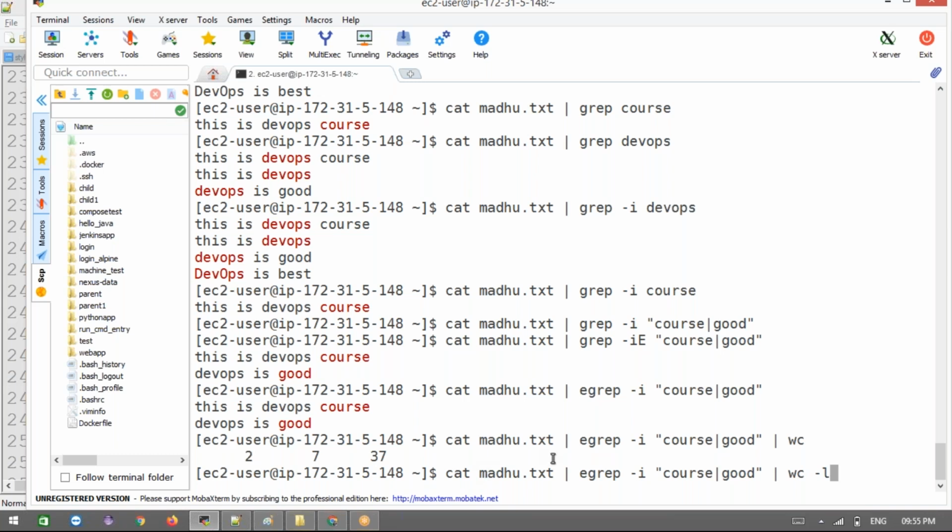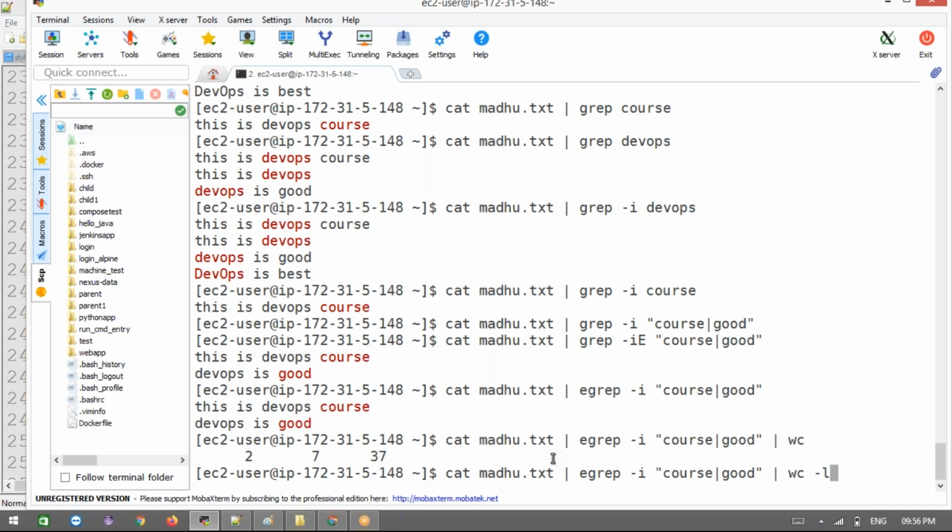For example, let's say you are filtering something, then you want to see how many unique IPs are printing in that log file. This is one real-time scenario. Now those IPs you are printing, you want to count those IPs. Open the file, you count 1 2 3 4 like that, right?